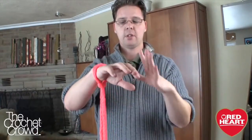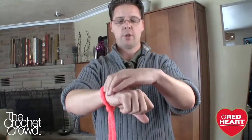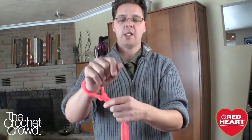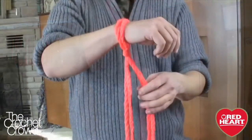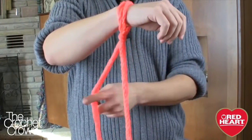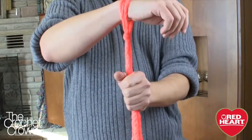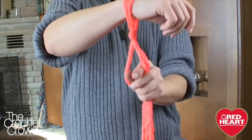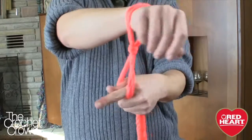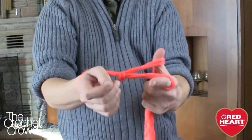You have the tail going one way and the strand falling down going directly to the yarn ball. I'm naturally right-handed and I've slipped this onto my left hand, which gives you a good perspective. As we work, we're going to be growing stitches up the left hand so this beginning one will move further down the arm. For tightness, make sure you can get your wrist out of it — the looser you make it the looser the stitches. With my strand, this is the tail end — just grab both of them.